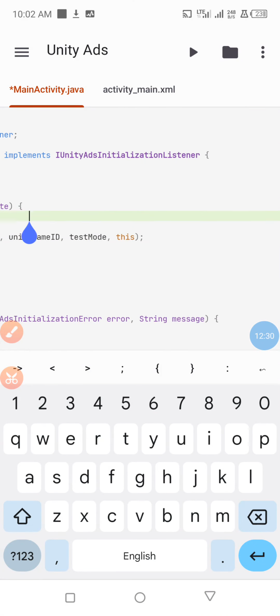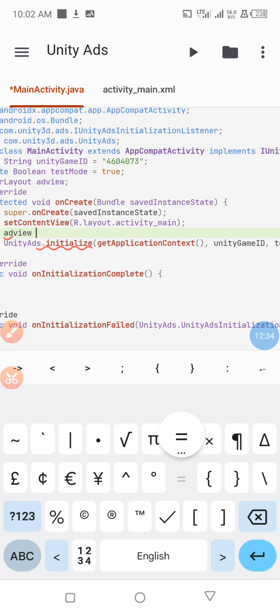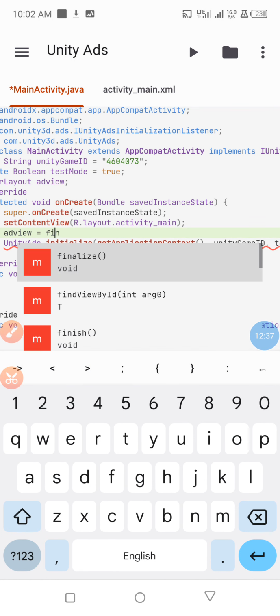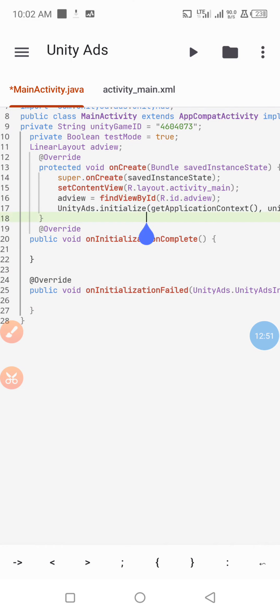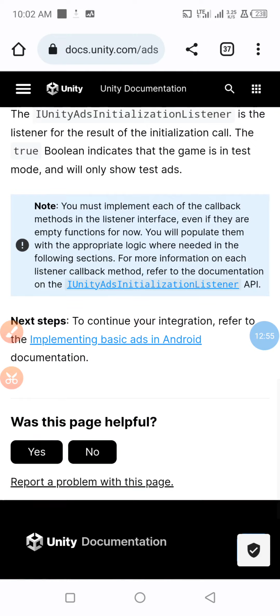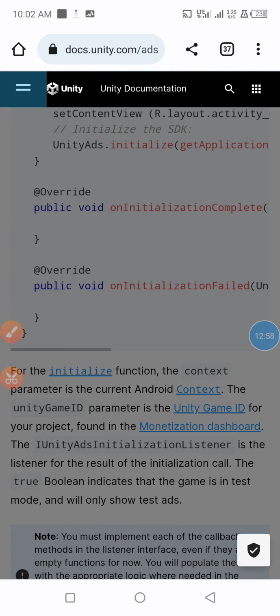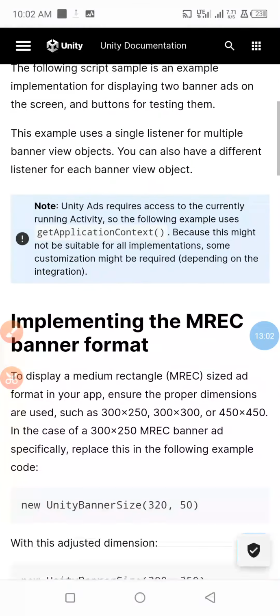So now add view equals to the linear layout find view by id R.id.add view. So that has created our add view. And now we have initialized our SDK. If the SDK has been initialized, let's add our banner ads, implementing banner ads in Unity.